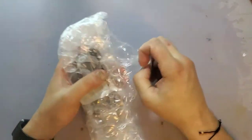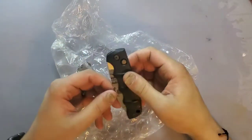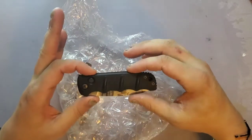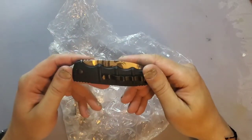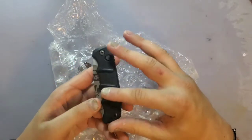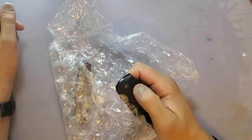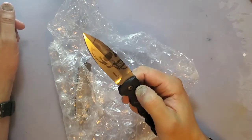Dude, I'm so excited. I'm going to set these off and then show them all at the end. We're just going to take these out one by one, or two by two, depending on how he's got these packaged. So, second, this looks like a Böker. I've never held a Böker in my hands, but it just reminds me of the way these scales are. It reminds me of a Böker. This seems like a Böker automatic. Let's see. Oh, God.